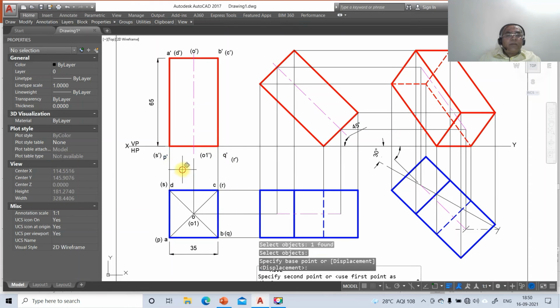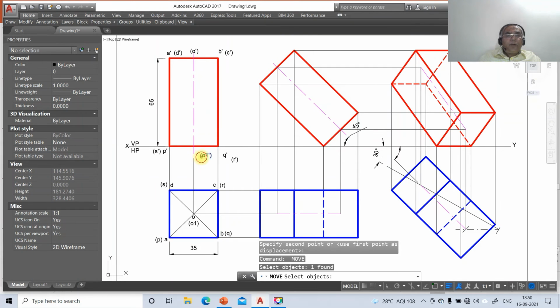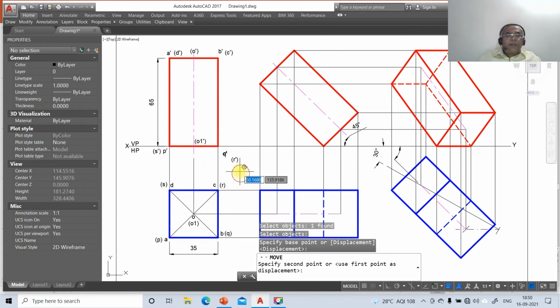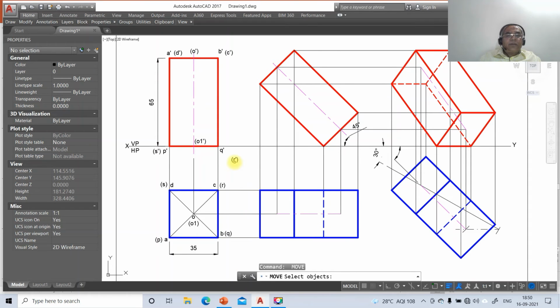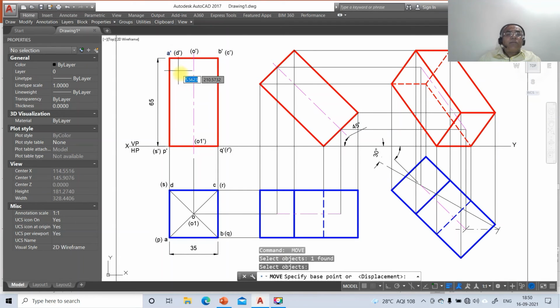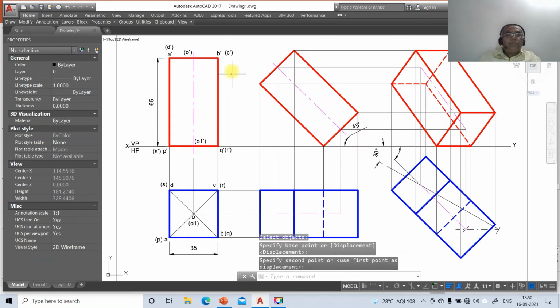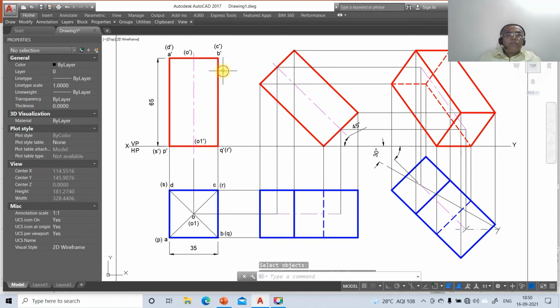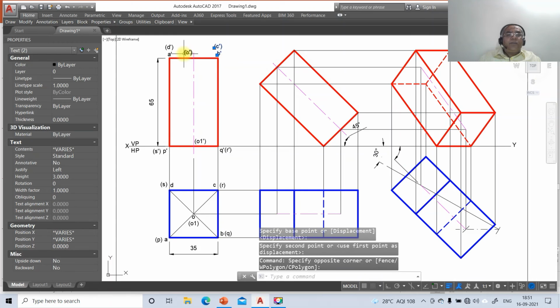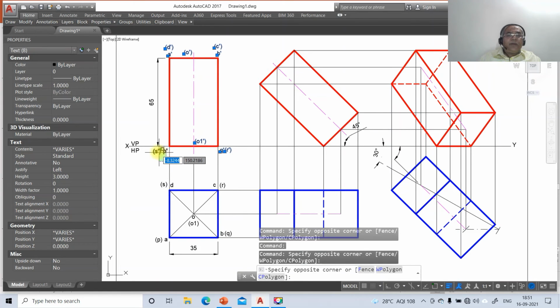So here we want P dash, then we have S dash on one side, then O1 dash on the other, then Q dash and R dash on the next. Similarly, we have A dash, then D dash, then O dash, B dash, then C dash. Now you just select different viewpoints. Then we have O1 dash, Q dash, R dash, then P dash, S dash.